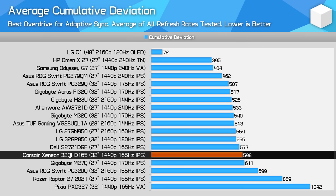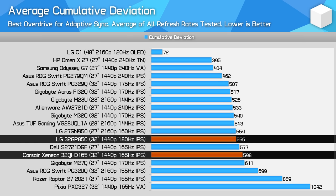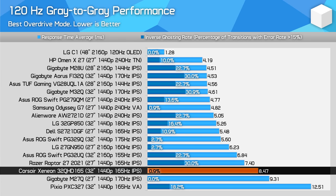However, on the balance of things the 32QHD165 still has pretty good response time performance, as indicated by cumulative deviation results — a metric that tells us how close each monitor's response curves get to the ideal instant response and quantifies the balance between response times and overshoot. Across the Adaptive Sync range, the 32QHD165 being a low-overshoot monitor helps in this chart, and overall it's only slightly worse than other similar high-end displays. The gap between the Corsair monitor and the ASUS equivalent drops to 19% in favour of the ASUS model, so the PG329Q is still better but not by that much. The difference is even smaller compared to a product like the 32GP850. I'd like to see this optimised further through variable overdrive and more overdrive controls on a future Corsair monitor, but they're clearly using quite a good panel on the 32QHD165. At 120Hz, the Corsair monitor is not particularly impressive — this is really where it suffers most in comparison to other high-end displays of similar specs. Better overdrive tuning would have led to a better result here.